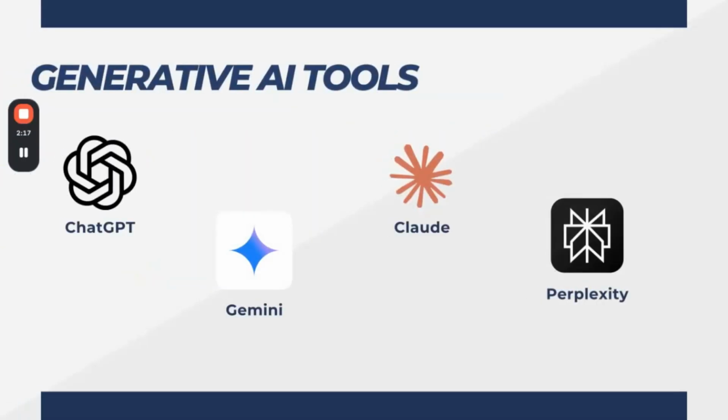So what tools exist? Several generative text AI tools are currently available. The most widely known is ChatGPT, developed by OpenAI. Google offers Gemini. Other tools frequently used are Claude and Perplexity. These are all generative AI tools and work very similarly: typing a prompt and getting a text-based response.